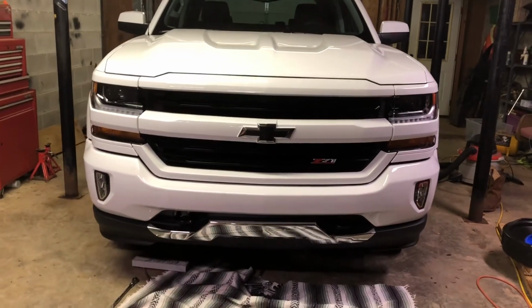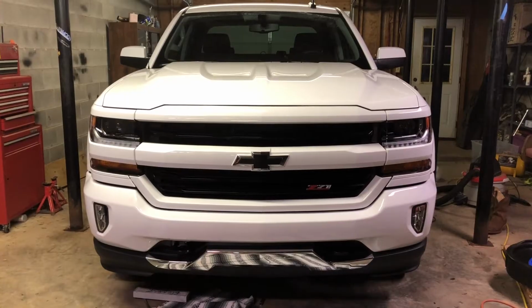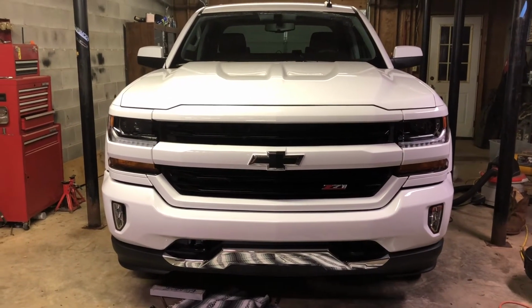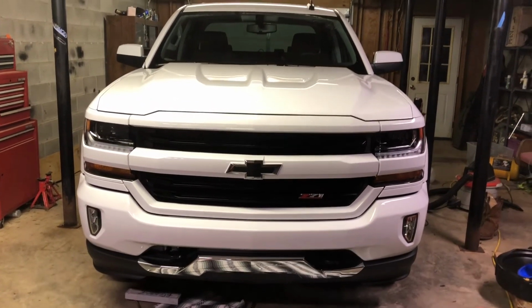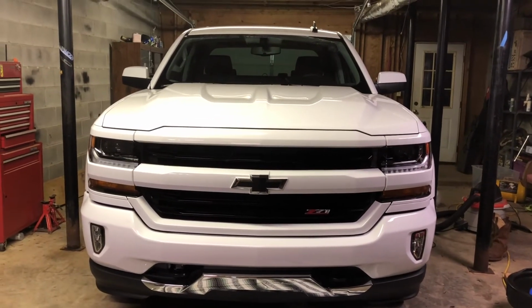But yep, so if any of y'all got a, I guess 2016 and up Chevy Silverado, or it might be the same for a lot more years than that, I'm not sure, but that's pretty much what you do to adjust it, get your bumper looking a whole heck of a lot better than the way mine came.